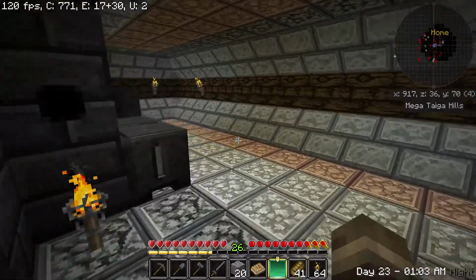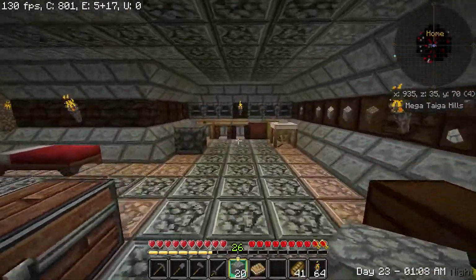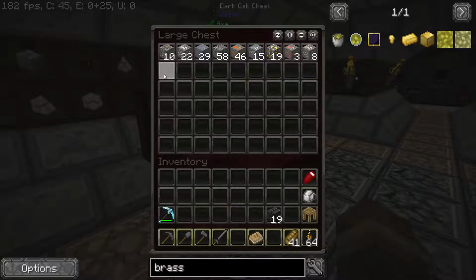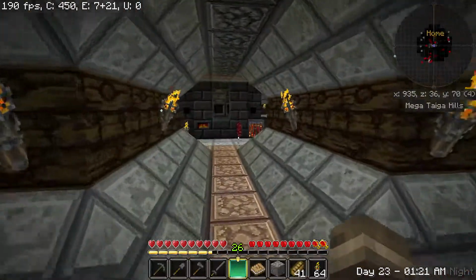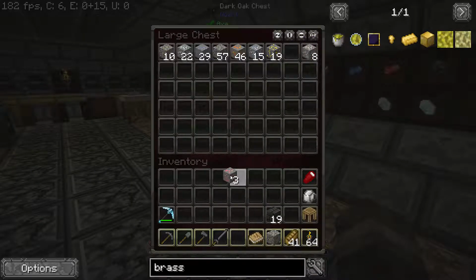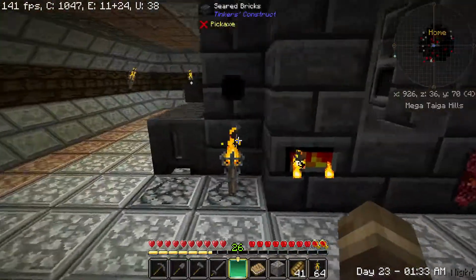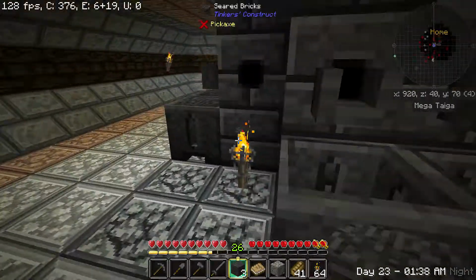So we got 8 blocks here. Let's make these 8 blocks. I'm gonna put the rest of the stone away. And I'm going to need... let's not make the gold ore. Let's take something that is more... yeah, iron ore. And of course I'm going to need... where is it? Aluminum and copper. How much still left? 2 blocks. Let's cast them.